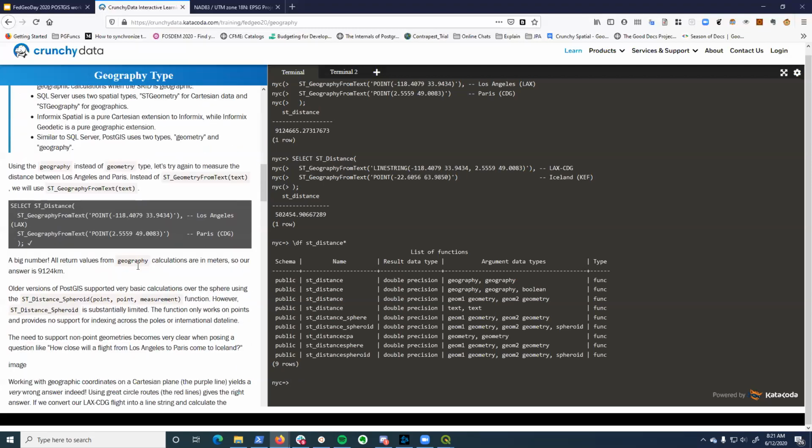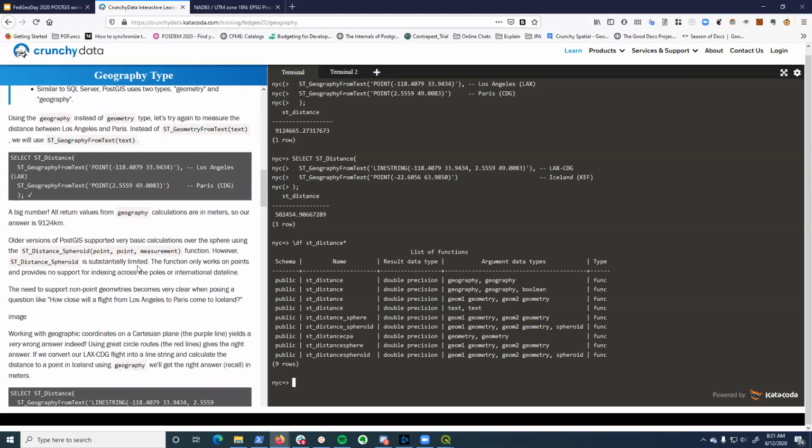Geography types, it says, whoa, we can't do that. We're actually on a globe. We're going to do all our calculations assuming we're on a globe. If you pass in any geography type to any function that accepts geography types, it says, oh, I'm on a globe, I'm going to use the right formulas for a globe. And I'm going to always return whatever units to you in meters. Does that make sense? More or less, yeah. Thanks a lot. Sure.